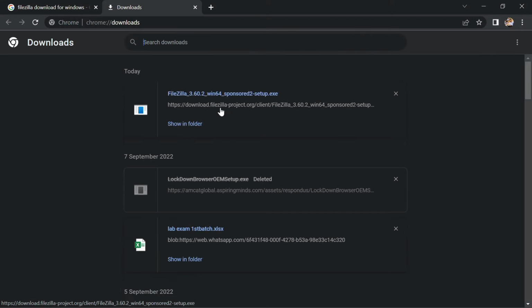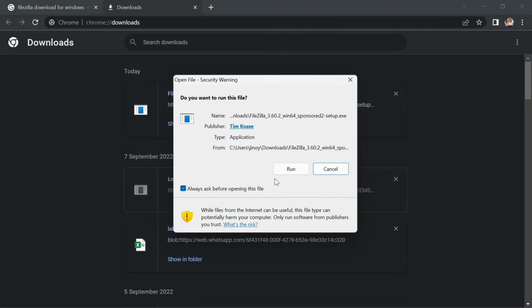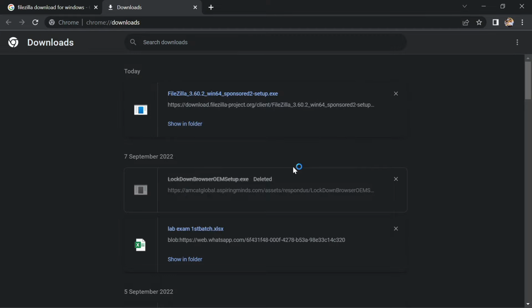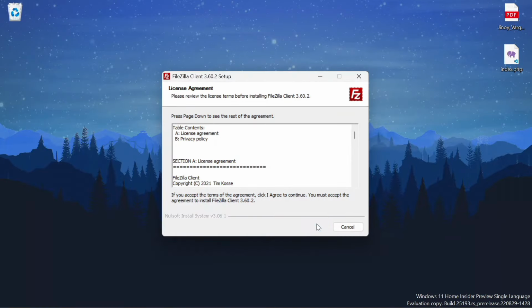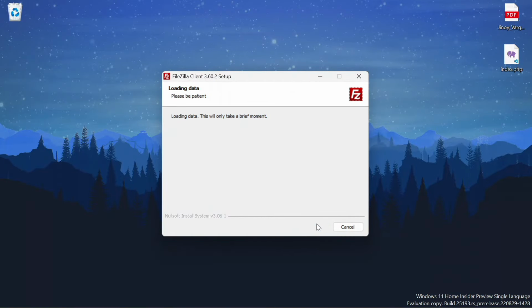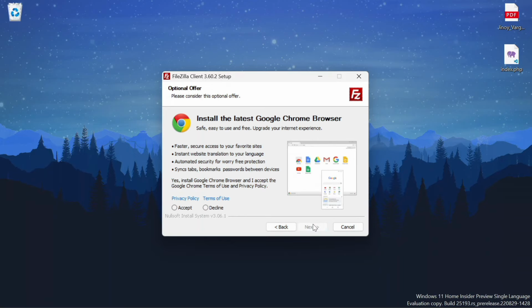Okay, now the FileZilla client is downloaded. Double click on the downloaded file to run it and start the installation process. Click on I agree. Opt out of this option if you don't want to install Chrome.